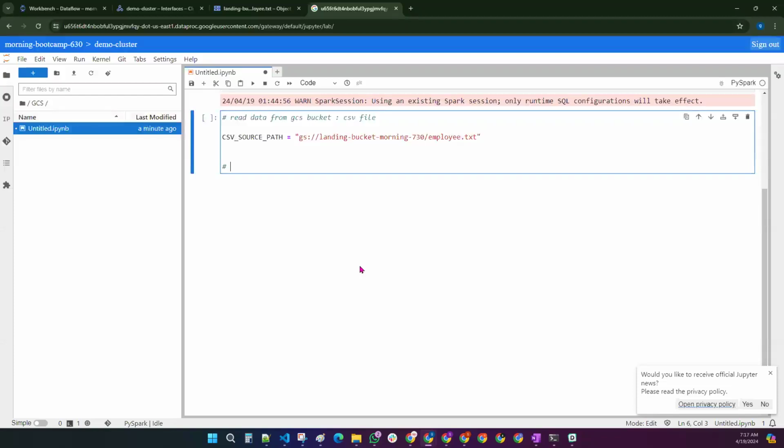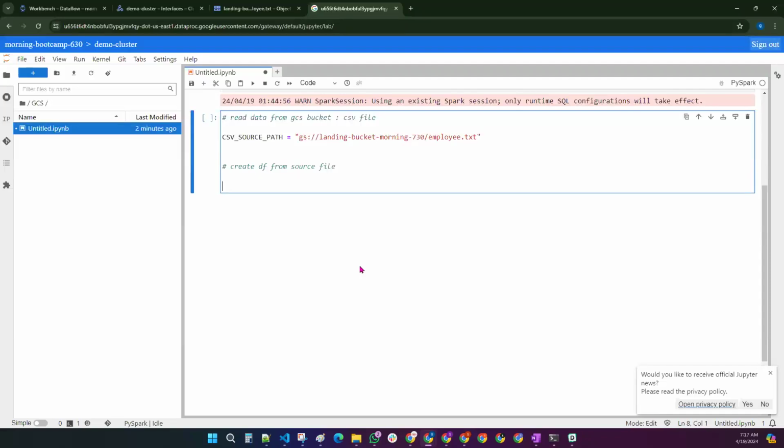RDD is a fundamental data structure. Data frame is an addition: in addition to the RDD's properties, it also gets some optimizations. You can also have the schema. In RDD, you do not have a proper table schema, but here you can have a table schema. So whenever you wanted to work with structured data, we are going to create the data frame. Most of the time we are going to work with the data frame only. Create a data frame from source file.